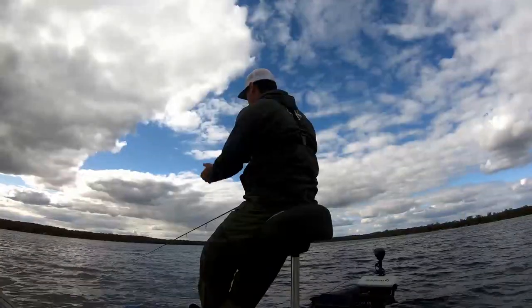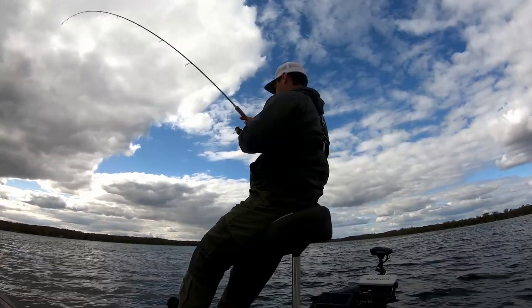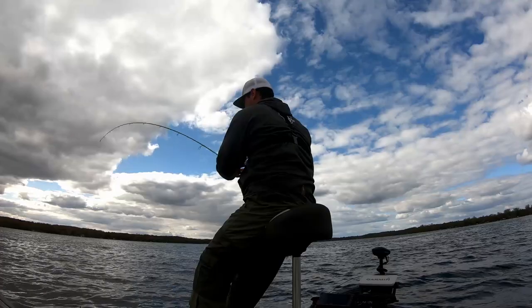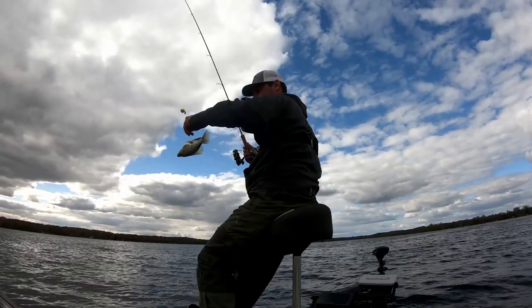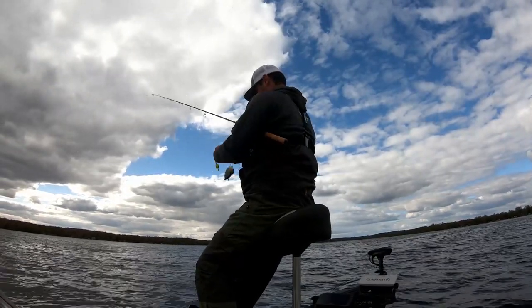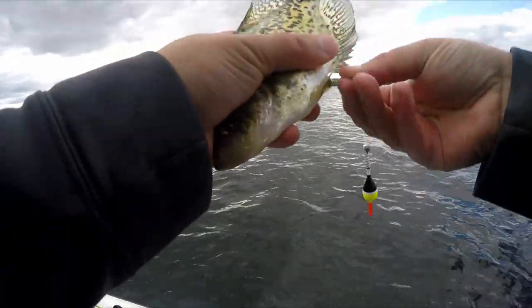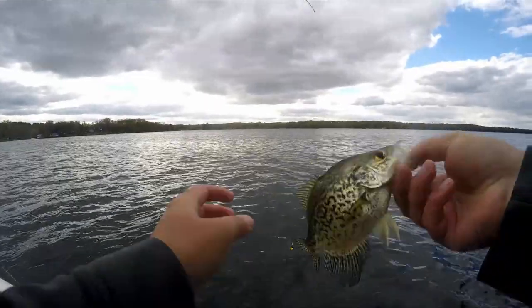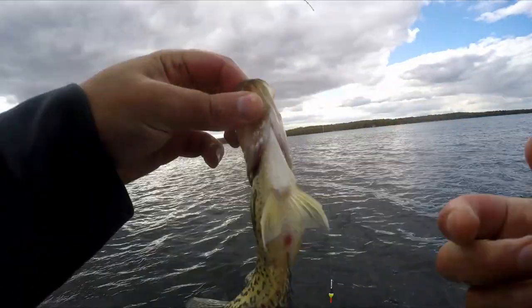We're not going to adjust that sinker — it seems to be working. I'm watching the waves too, because a lot of times crappie will grab it and just hold it, and that bobber will stay down between the waves. That's a negative bite. That was a funny hook set — that's a female, she's going back. She's got a bigger belly; not a big fish but for a little fish she's got a fat belly.